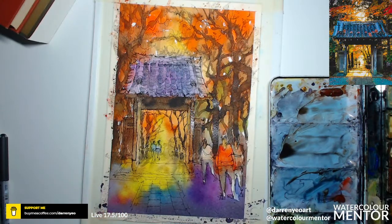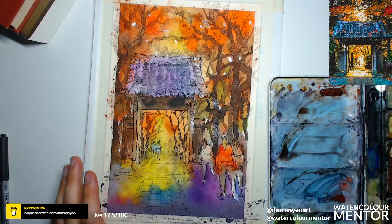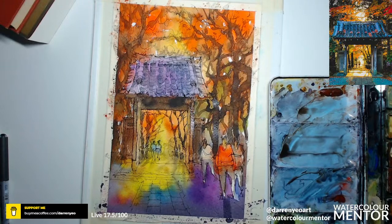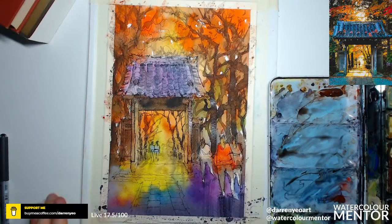And I'm going to try something a little bit funny. I don't know if this is going to work. I'm going to grab a flat brush and pick up some kind of purplish paint. And I'll try to get in some kind of dry brush strokes. I don't know how well this is going to work. Okay, there's a bit there. Just some downward brush strokes for some of these figures and things. So look, there's a bit there. Let me just take a look at it from a distance. I think it looks okay.